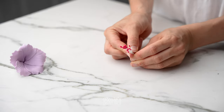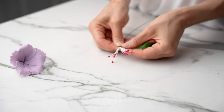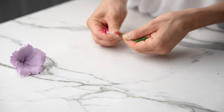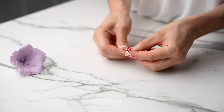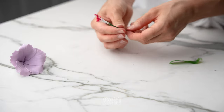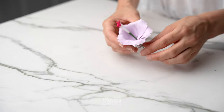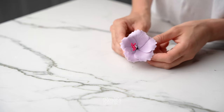This is floral wire. I'm just applying it right in the middle and creating a hook, and then to secure it, take some floral tape, make sure it's nice and tight at the base of those stamens, and work your way down the wire. I like to add two layers to make it extra strong. The higher you go on the stamens, the more they'll be sticking closely together without falling loose.